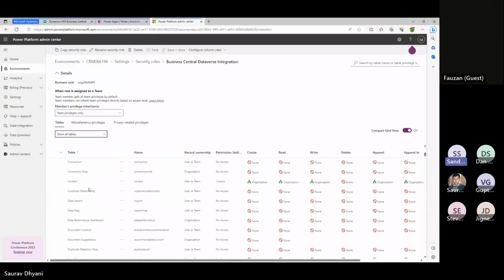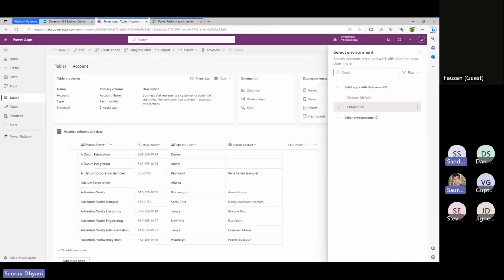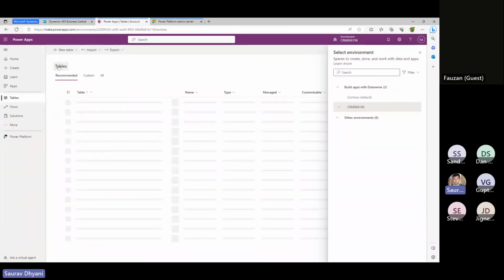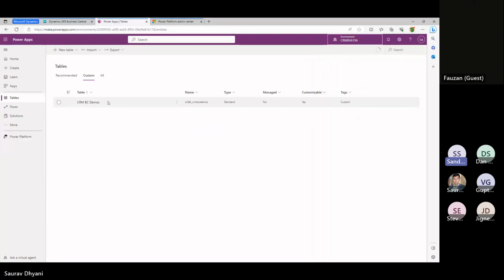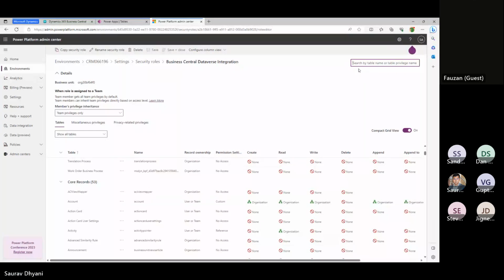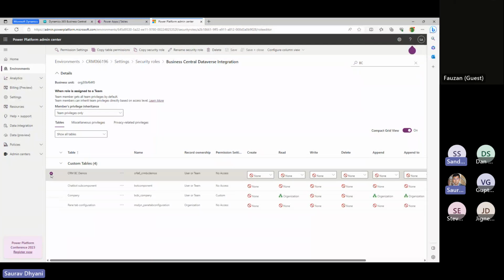You can search it from the top right. Here? Yeah. With the actual name or with the name of the table? CRM, yeah. BC demos. BC demos. Okay, thank you. So here is our table. Thank you for that. And then you need to define what kind of permission you want to set to this.